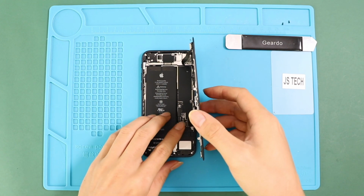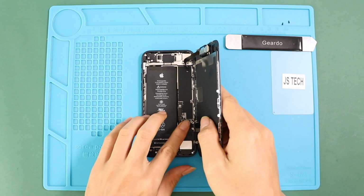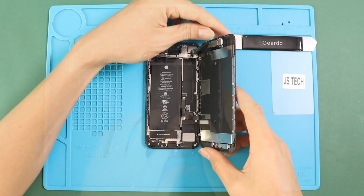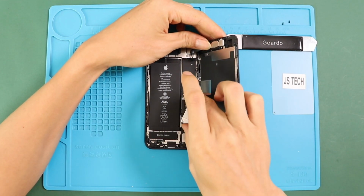Bottom right, connect the touch connector first, followed by the LCD connector. Then we can add the shield back by inserting screws.